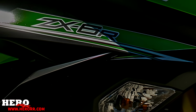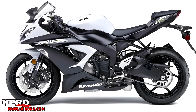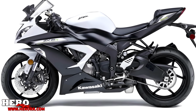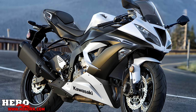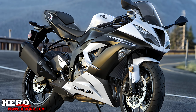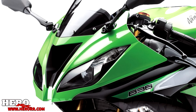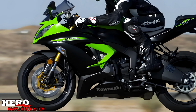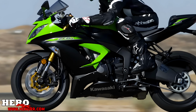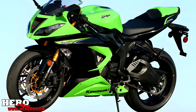And that old friend went by the name of 636. Yes, this new 2013 ZX-6R 636 was back, and it was back with a completely brand new bike. As expected, engine displacement is yet again back at 636cc with 2 fuel maps available to choose via a switch on the handlebars. This new 636 obviously increased the torque and horsepower, and it was especially noticeable at low RPM when compared to the older bikes.